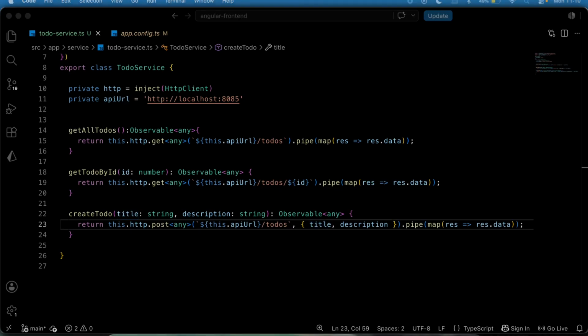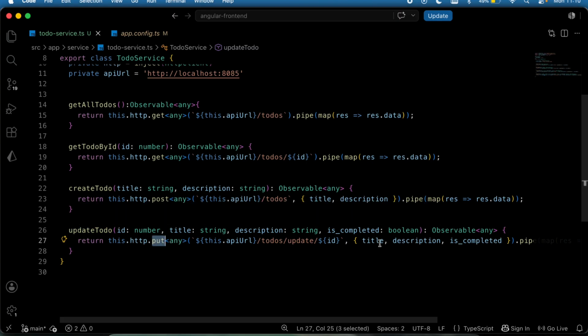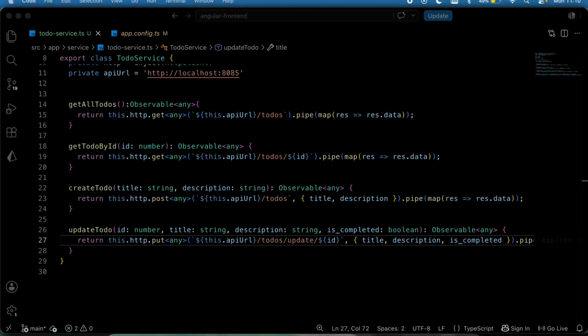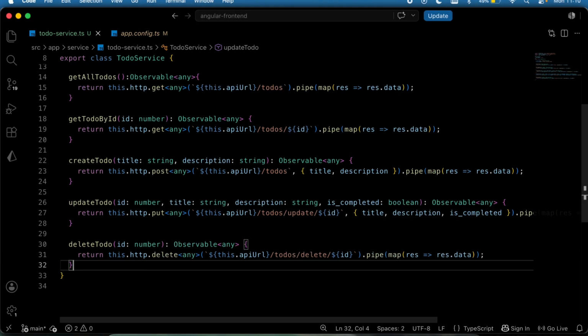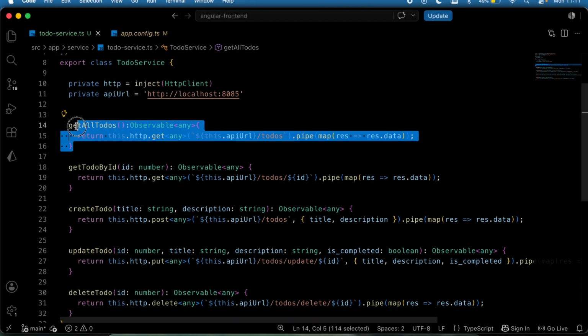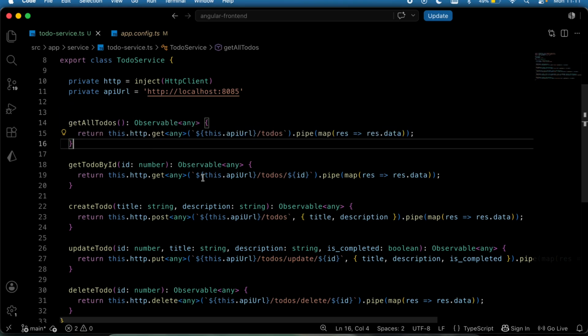I also get to update a to-do. This will help me to update my to-do. Again, it's a put request, bundle my data, pass it down, filter, and get my response. Finally, let's also have to delete a to-do. So that's going to be to delete a to-do, and this is the path again, passing the ID, and it's going to delete our to-do. So this is it. This is the method we'll be using to access and get and save data to our backend.